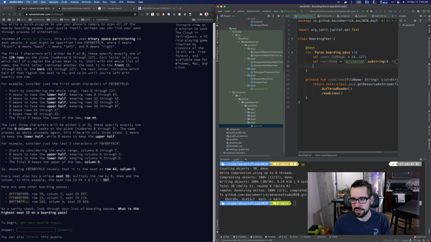So yeah, basically we just need to do a binary search here. I'm going to make this a .toMutableList. And then I'm just going to go through this row, and then I can just keep splitting this list, right? So row.forEach.